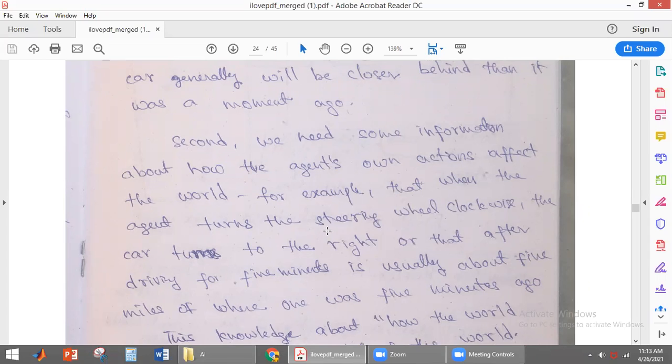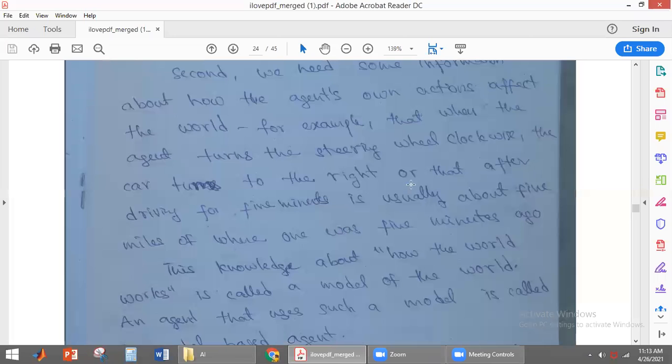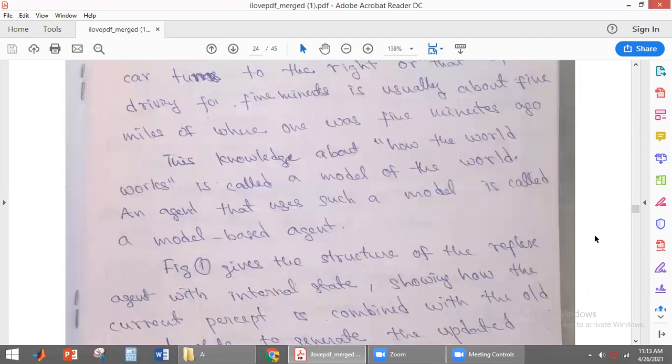After five minutes of driving, it might have reached five miles from the point where it started. So the car is at one location, and since the steering was turned clockwise, it has moved to another location, maybe five kilometers away. With the agent's action itself, the environment is changing. So these two pieces of information should be known.